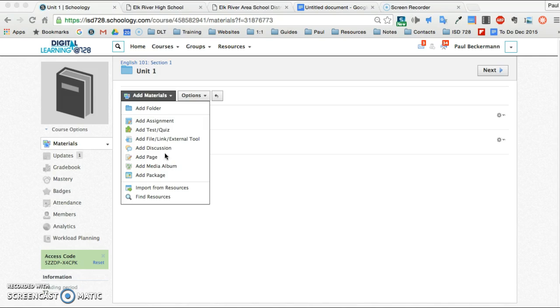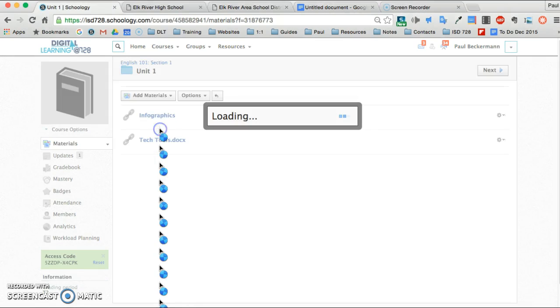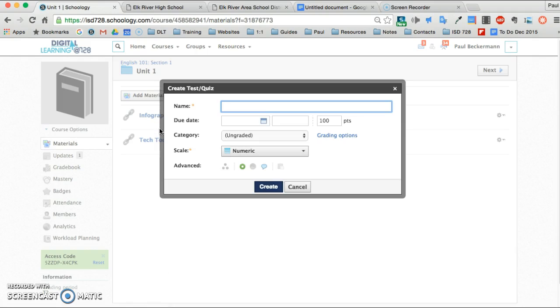We'll take a look at the test or quiz first because that is probably one of the more common starting places. We won't go into depth on all these details here. You can check out the tutorials for them. But you'll see a lot of common pieces in the test. You'd always put your name, that's the name of the link.